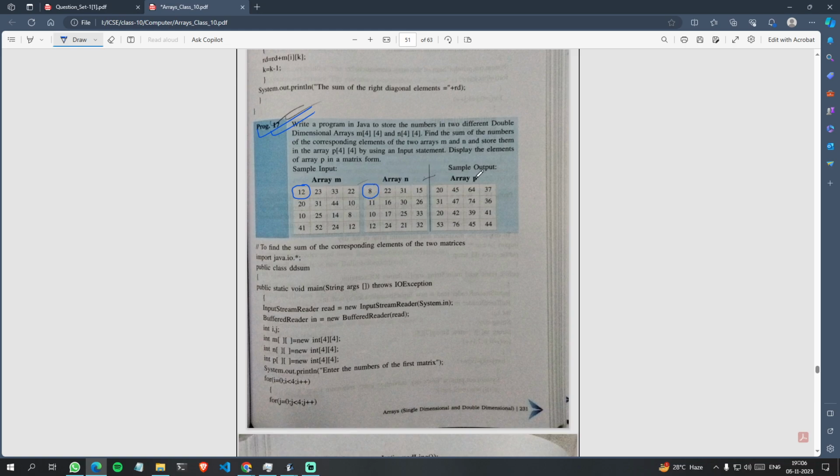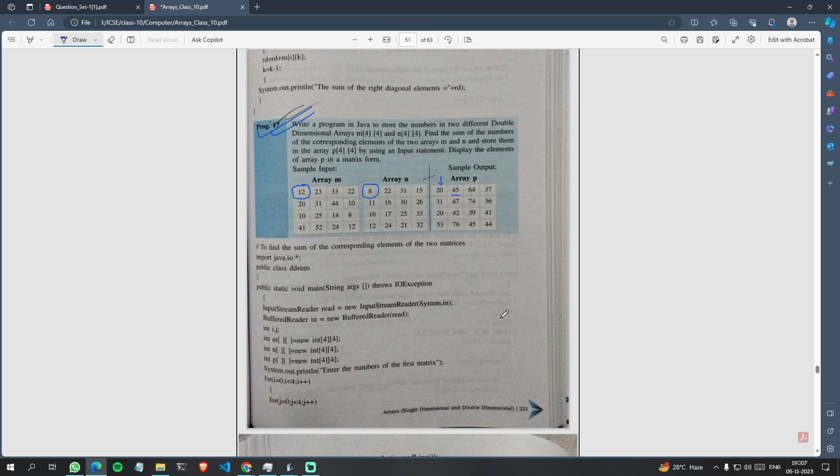and the answer will be stored into another matrix called P, and the answer is 20, because 12 plus 8 is 20. And the second value, the first row, the second column, which is 23, and in the matrix n, which is 22, will be added, and the answer will be 45, and hence P of 0 1 is 45. M of 0 2 plus n of 0 2, we add these two numbers and place it into P of 0 2, that is 64. Obviously 33 plus 31 is 64, right?